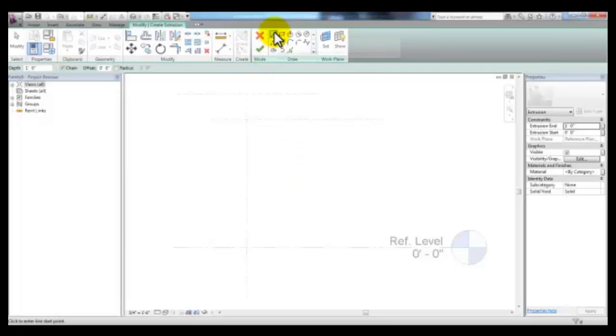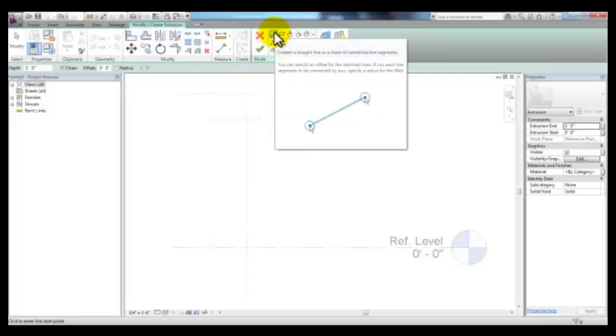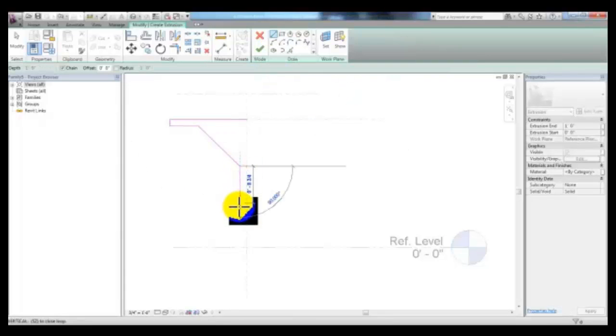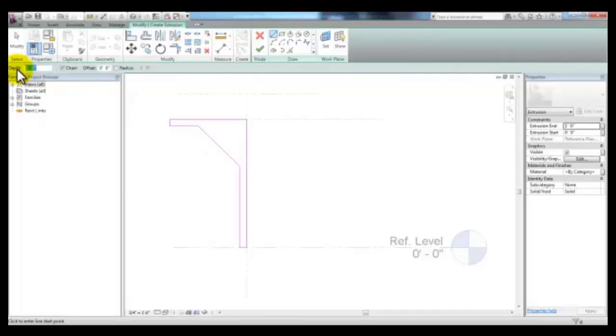At this point, you can draw whatever shape you'd like as long as it's a closed loop. We can change the depth to your customized depth.